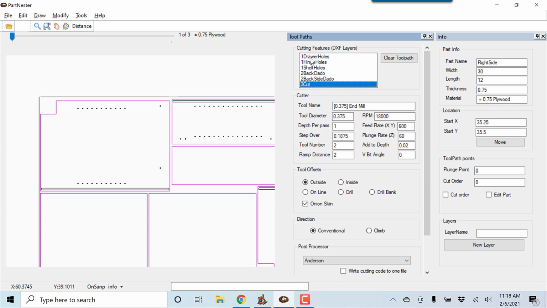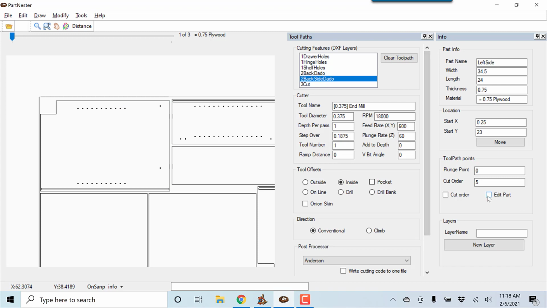In this case, I really don't have anything because our drawers, holes, hinge holes, and all of this are just either using the drill bank or a drilling function, and there isn't anything that is set up to cut a circle on the inside at a set depth, other than, even though this is backdato, that is cutting on the inside. So we could quite possibly use this layer here. So we'll take a look at how to maybe add a hole to the backdato section or even the side dado section.